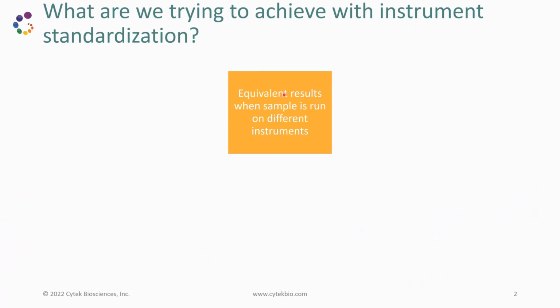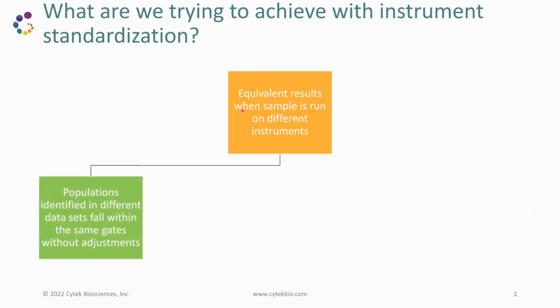And when we talk about equivalent results and we talk to our users about their questions and needs, what they are most interested in is, if I have a given assay where I can identify X number of populations, and I collect data across instruments, can I use the same analysis worksheet? Can I use the same template in our software, in third-party software, where the gates are valid for all the data sets? So you don't have to be making gating adjustments. You don't have to be recreating gating because the data from one instrument to another looks different.